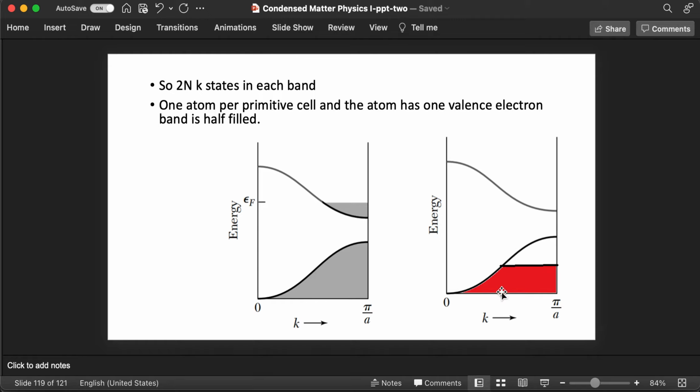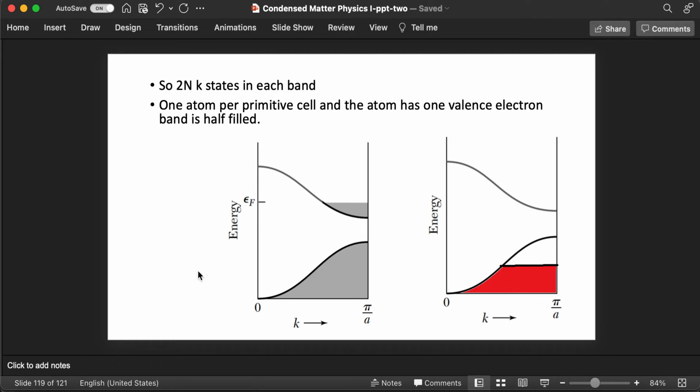Now at t equal to 0, this is the highest occupied energy, and that will be the Fermi level. Now if you were to apply an electric field, the electrons near the Fermi level will get excited and acquire a momentum because of this electric field. But since there are empty states, the electrons which are excited by the electric field can travel into these empty states, and you can get a current. That is why you call this a metal, because they are able to conduct electricity, and because there are empty states above which are unfilled, you can get electrical conduction.